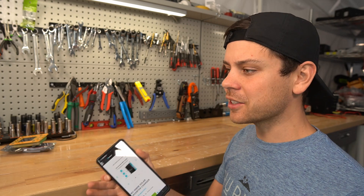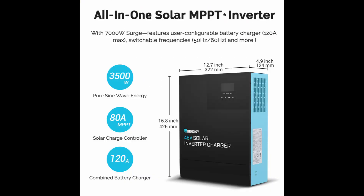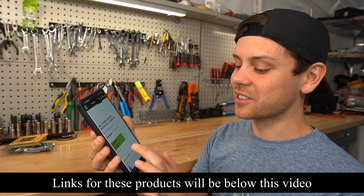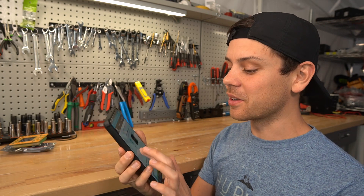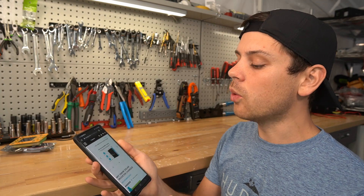The next update is that Renogy has their own all-in-one solar power system. I found this out yesterday on my own while browsing their website. It has a 3,500 watt inverter and an 80-amp MPPT so you can connect 4,400 watts of solar panel power to it — and it's only $764. I just ordered it and should have it in a couple weeks. This will serve as a competitor to MPP Solar and GrowWatt inverters.